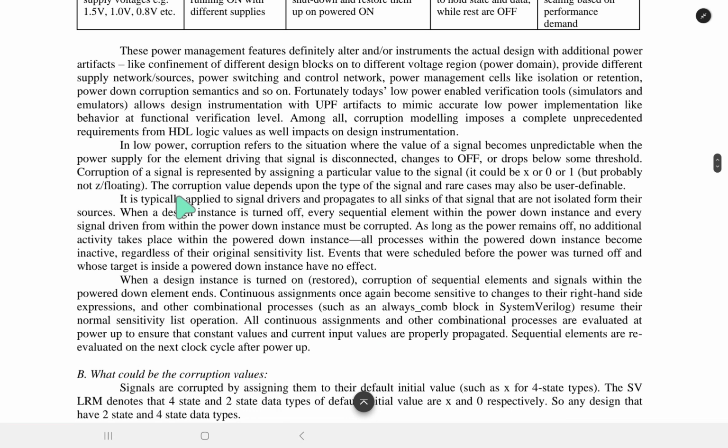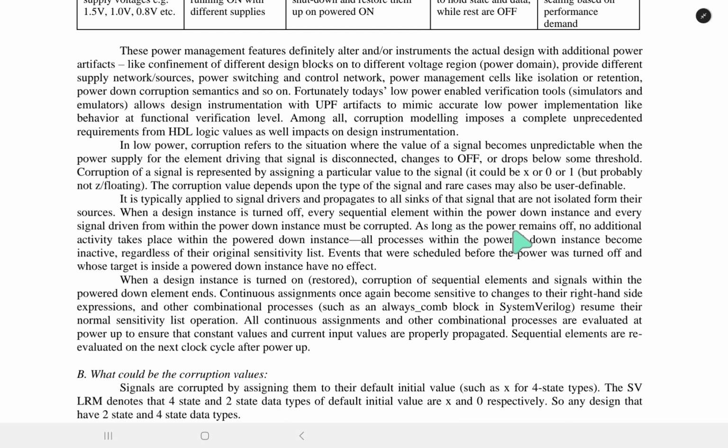It is typically applied to signal drivers and propagated to all sinks of that signal that are not isolated from their sources. When a design instance is turned off, every sequential element within the power down instance and every signal driven from within the power down instance must be corrupted.